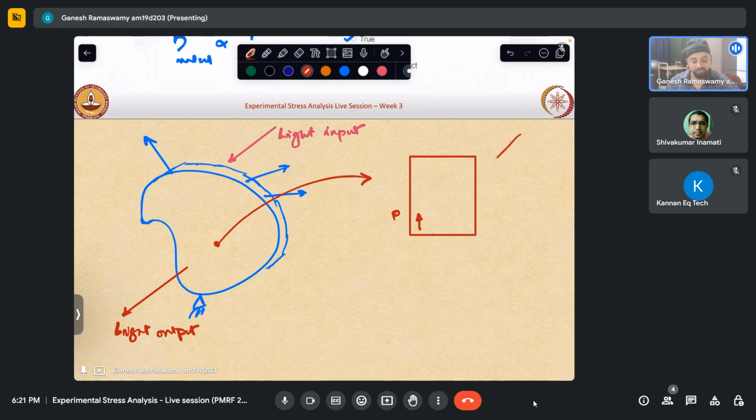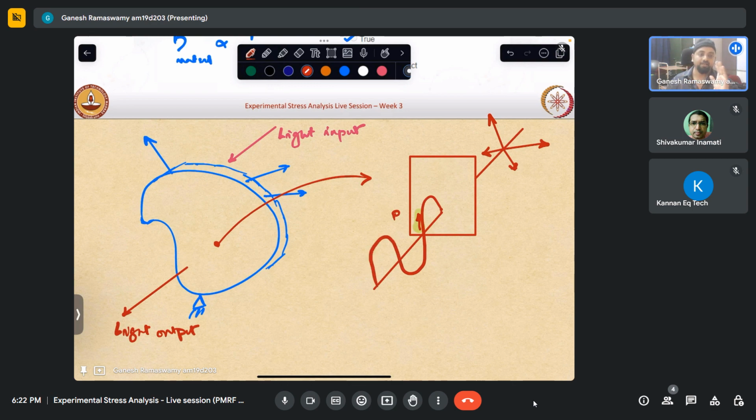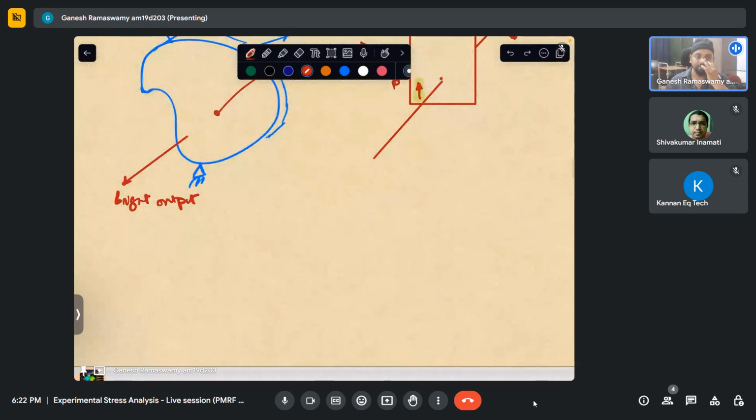Even if I impinge unpolarized light, this arrow indicates that it will allow light only parallel to that direction, and it will absorb all other light vectors. So even if there are light vectors in random directions with random magnitudes, I will have only light passing parallel to that polarizing axis, and all other light rays will get absorbed. This is what a polarizer does. Similarly, we have something called a quarter wave plate, or rather any optical element that brings about a retardation that can be controlled.